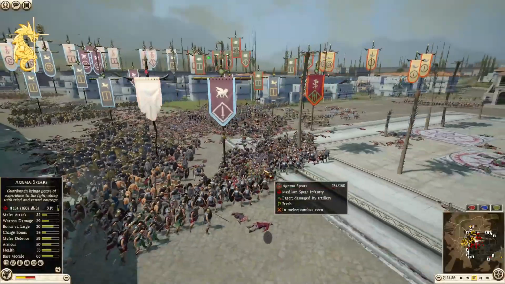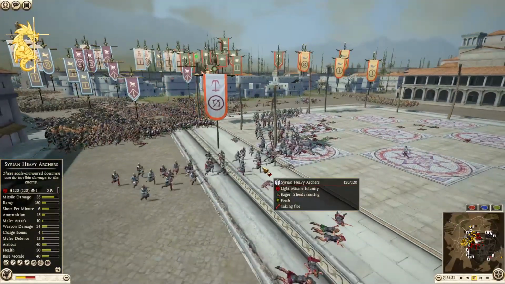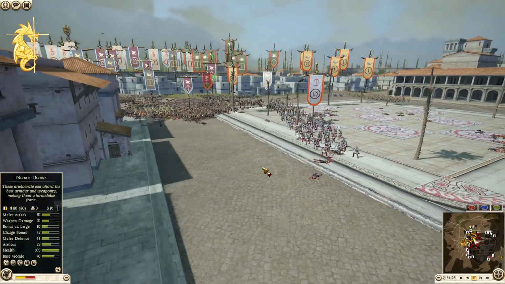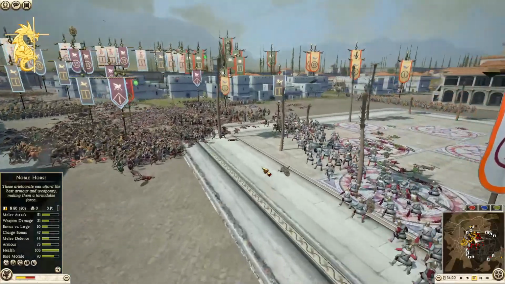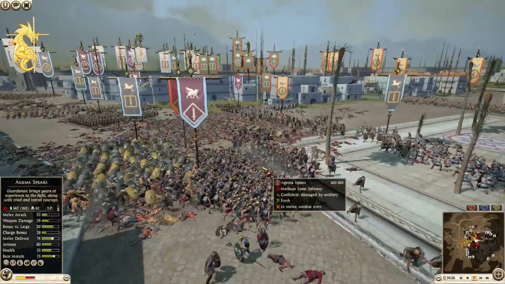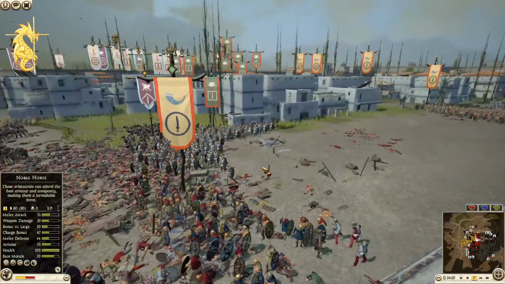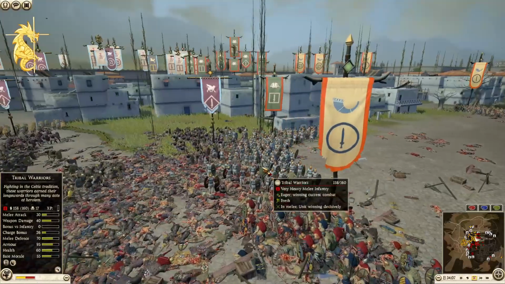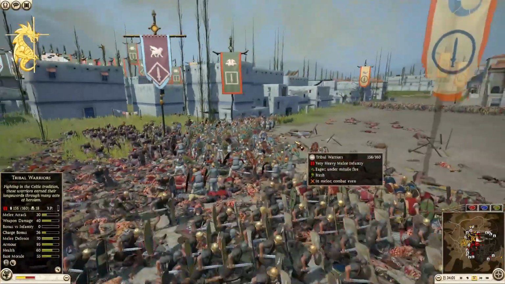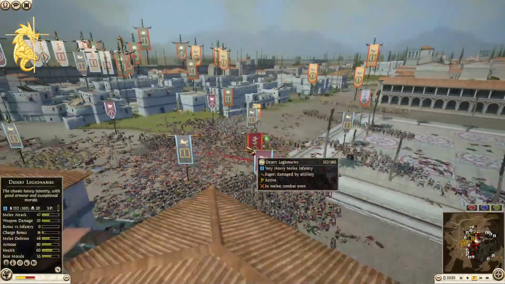Parthian swords charging in onto Megima spears. Megima spears 51 kills. Looks like they used quite a bit of their ammo. Just kind of scrolling around here. The tribals, honestly, almost not even in combat. Look at this. They're kind of just standing there. Parthian swords, honestly, seem to be getting some free hits in on the tribals.